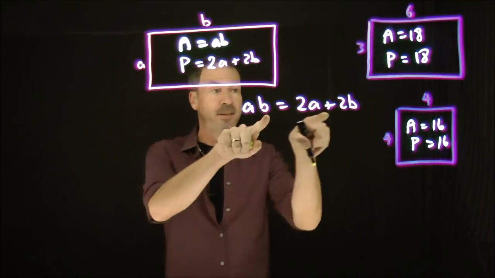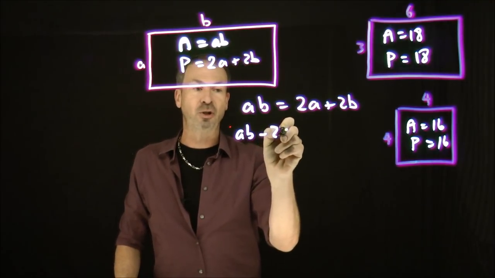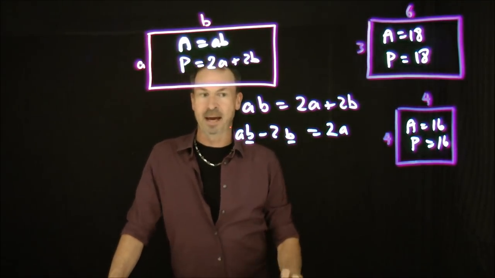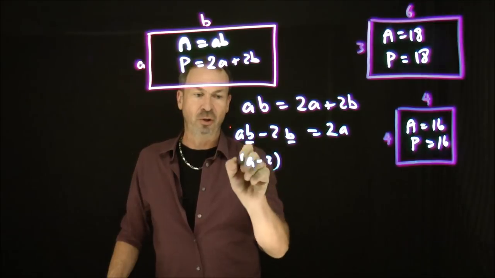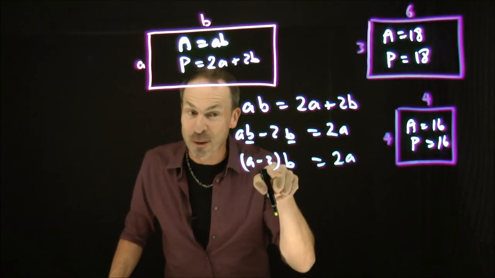So let me do that. There's a B on that part, there's a B on that part. Let me bring the B's together. So I've got AB minus two B would have to be just two A's. There's a common factor of B right there. So let me rewrite this as A minus two times B is two A's.